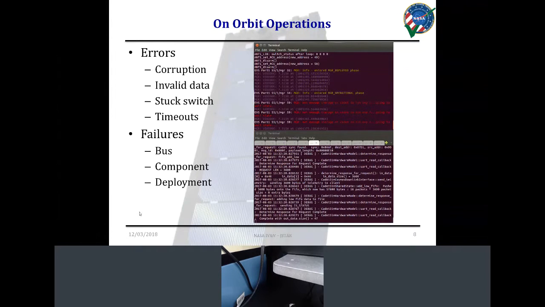On orbit operations. We have states where we simulate that, of course, we're power, data, and communication limited like most missions are. So if we don't have enough space in the radio to conduct an experiment, what happens in that case?